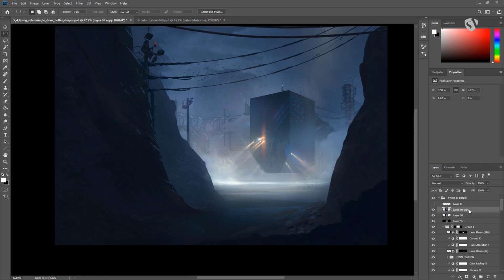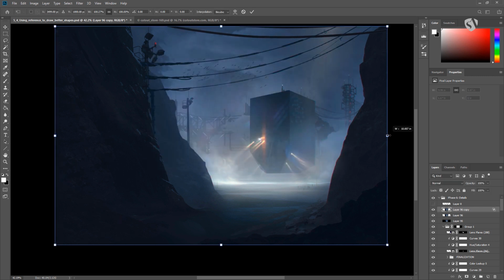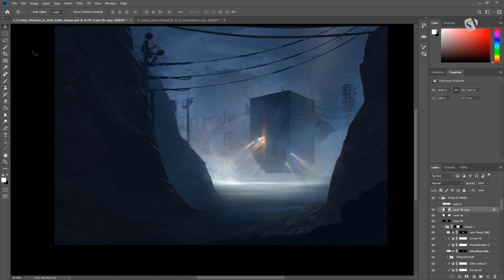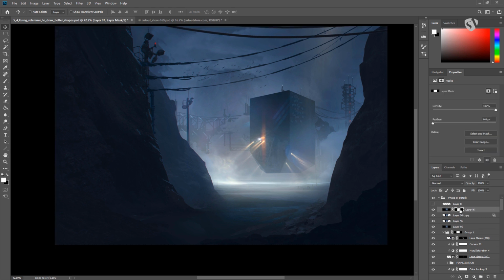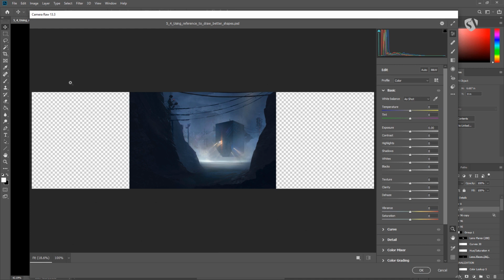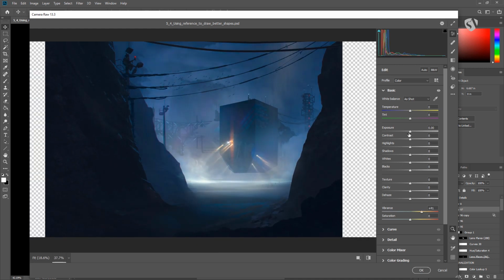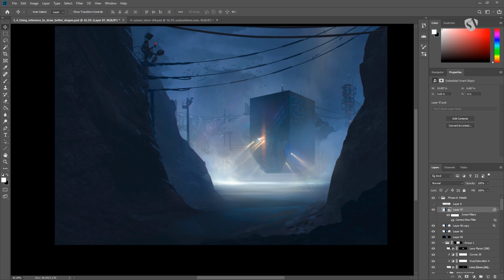Okay, so this is actually the end. I made a copy of the entire scene. I turned off the green and the blue channel from the layer styles, and I increased the size of this copy to get a little bit of chromatic aberration. Then I created a whole new layer with the entire image merged together, and I went into Camera Raw for a little bit of clarity, a little bit of dehaze, a little bit of saturation. Nothing too fancy. And that's it.